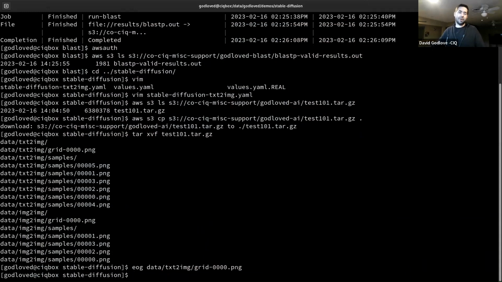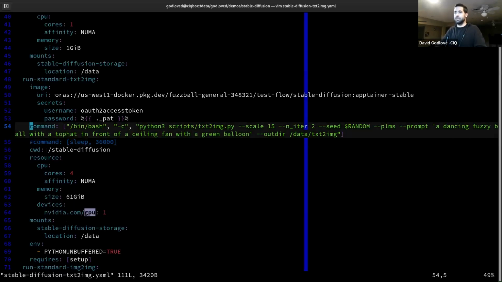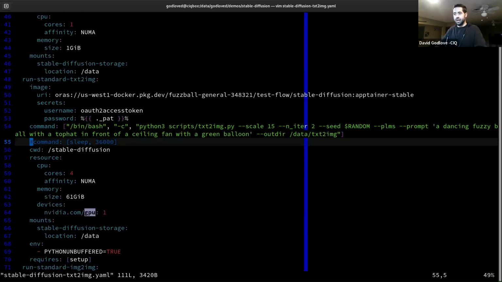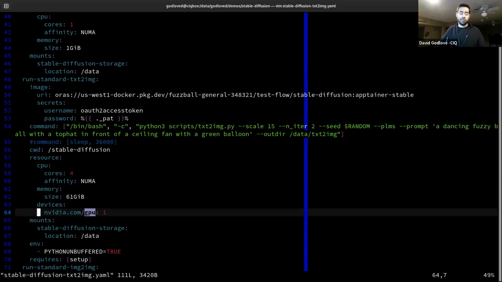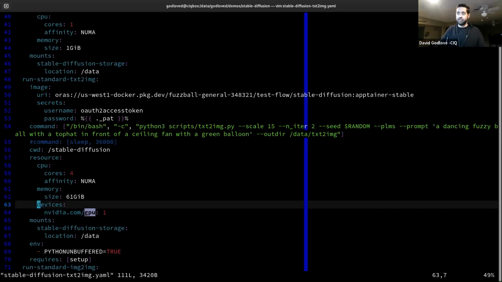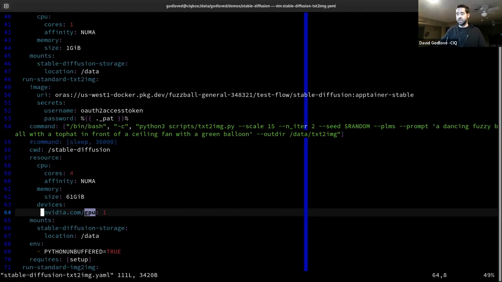All right, so hopefully that was a little fun thing to keep you awake towards the end. I can really quickly show the stable-diffusion.yaml. Here's how we are specifying the GPU devices. It's really, really simple because of what kinds of instances we have configured with Fuzzball. That's why we see this. This is the way that this works, and it gets us a V100 image.